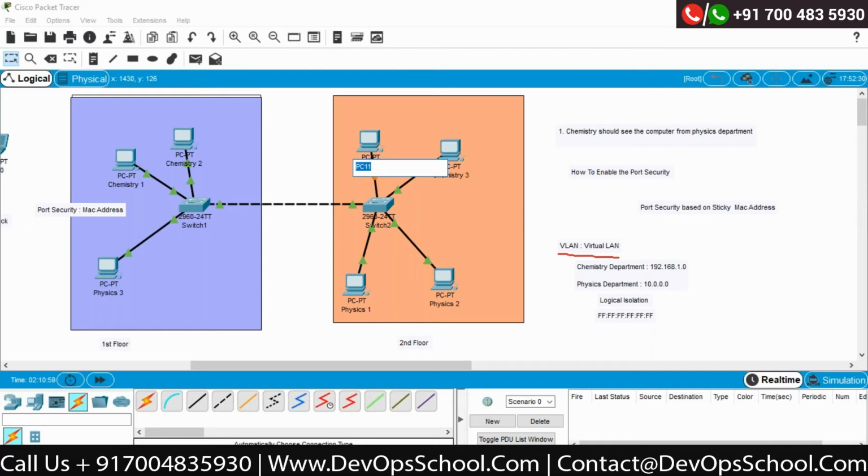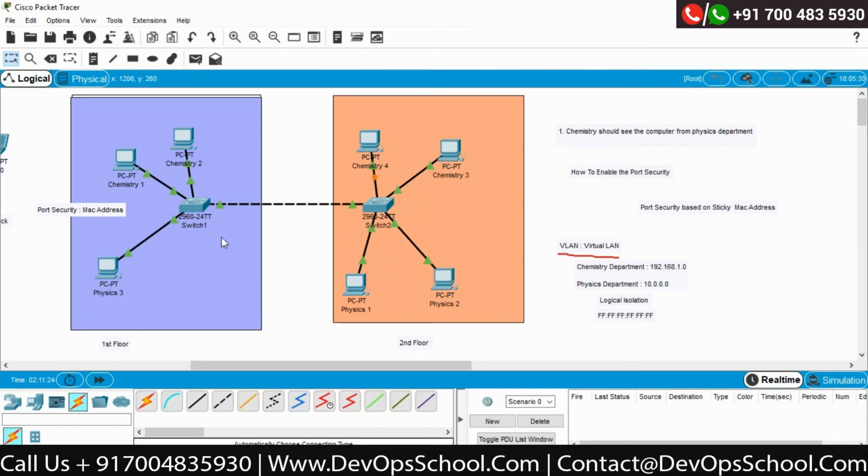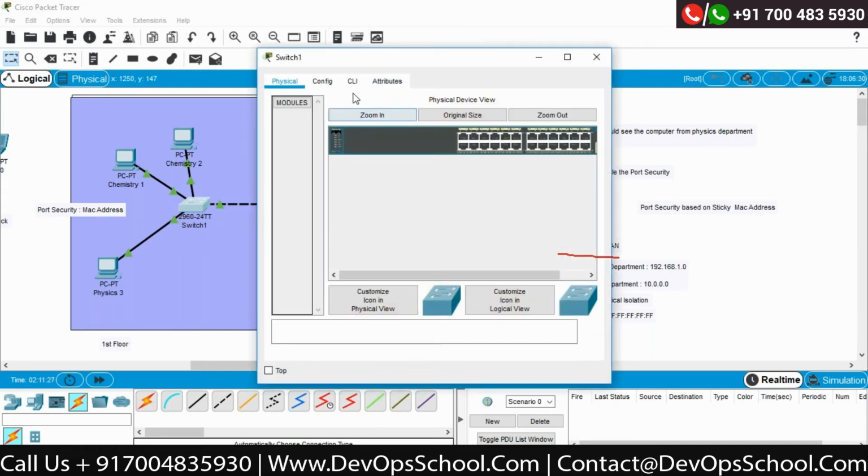So I will say this is chemistry. I just want to create the same VLAN on this particular switch. Now not by the name, the VLAN ID has to be the same. The name of the VLAN really doesn't matter for us. The VLAN ID, that number which you created, the same VLAN should be created over here. Okay, agree? No problem, we will do that.